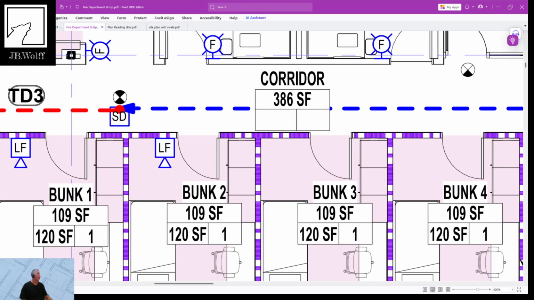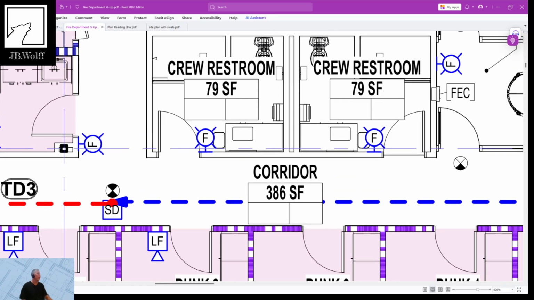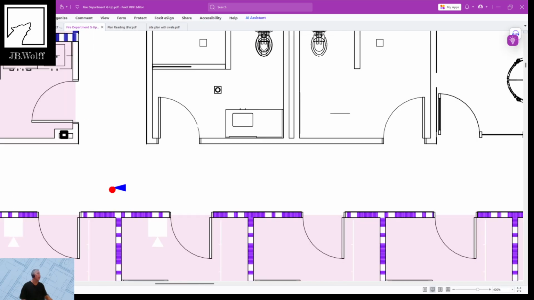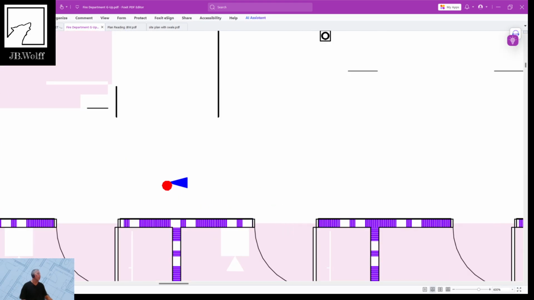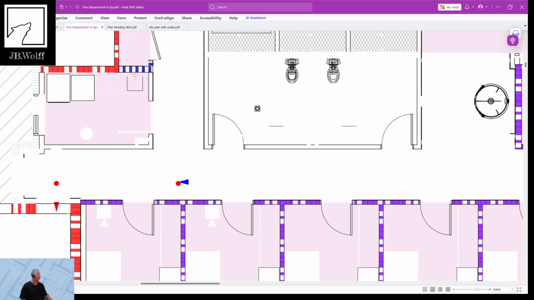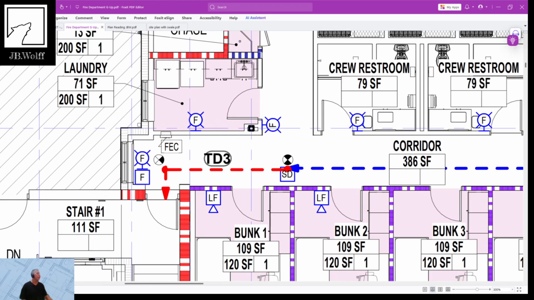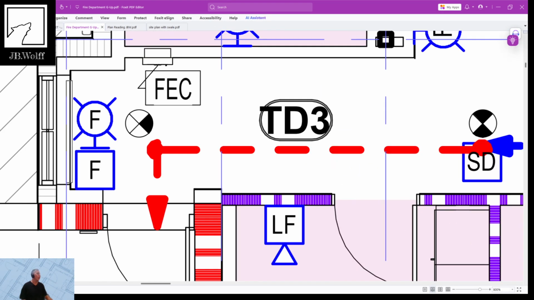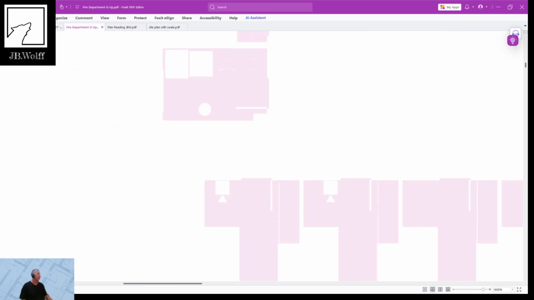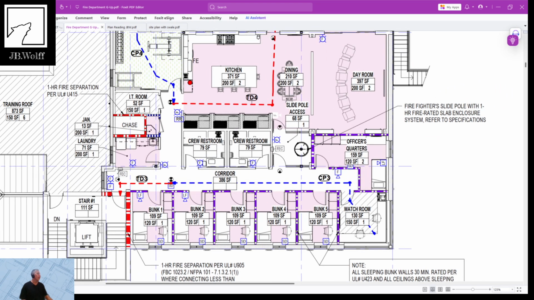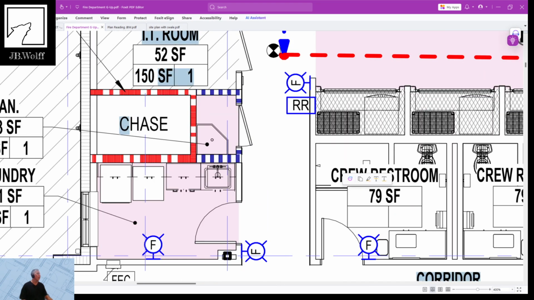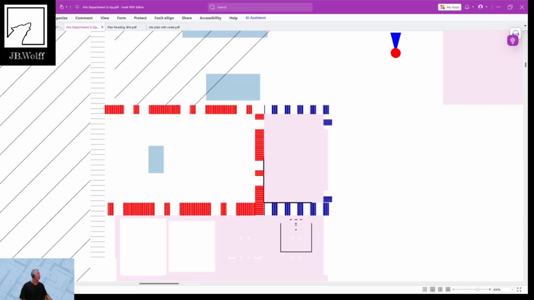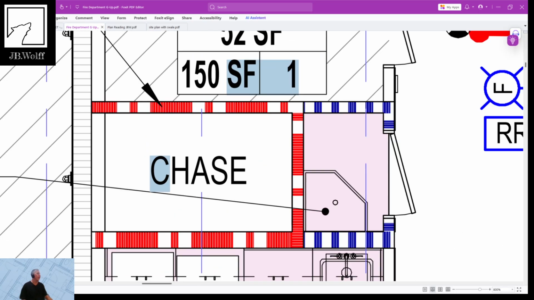The blue, remember the blue line? I'm going to really focus in on this. You can see it. This blue line shows that arrow going this way. That's normal path of travel. In an emergency, they're telling you this is your way out by the red one going down. Again, this is a chase. This is a fire chase. Most likely a mechanical chase, this red. And this is a 1 hour rating in here. It's red, right? We talked about it before.